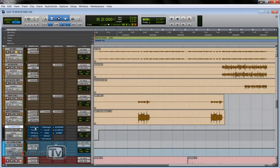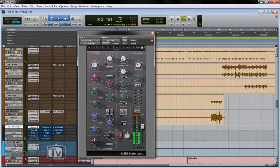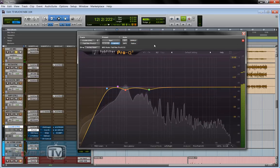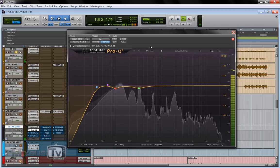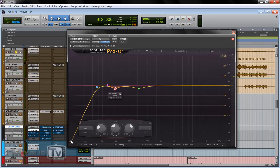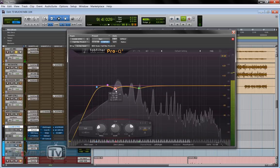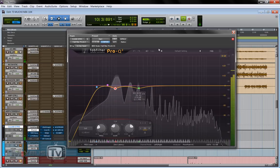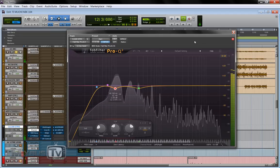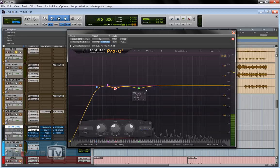Then let's take a look at what's on the output bus. Just a filter on the SSL. Again, reshaping the low end just with simple EQ. You can see this note here, if we open up. Okay, so that's a cut when you can see the player hits that note, it was resonating, and everything else is cleaning up.